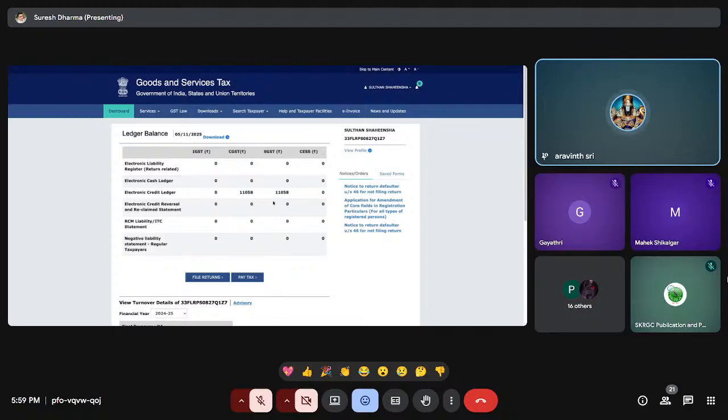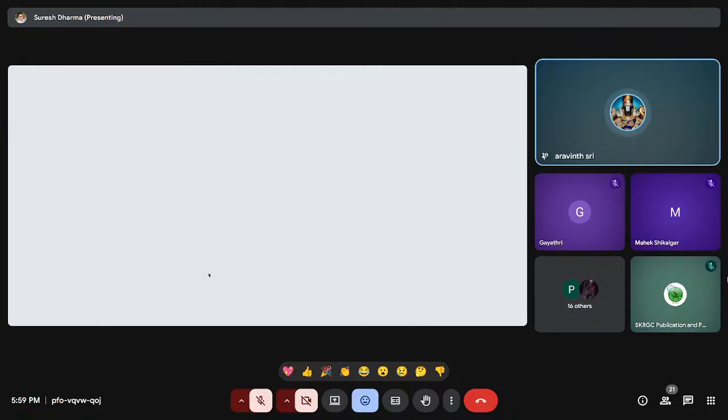So here I do not need to pay anything to the government, because the selling GST I collected from the consumer is only 9,000 and 9,000. I already paid for the purchase to the manufacturer. So the 9,000 will be deducted from the 11,058. The 9,000 SGST is deducted from the 11,058. Okay, this is how GST works.